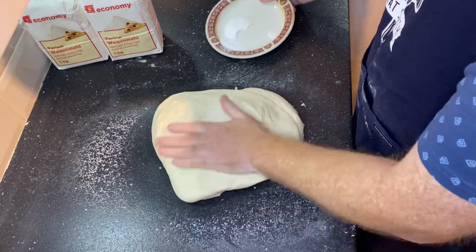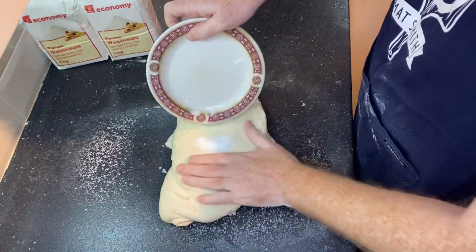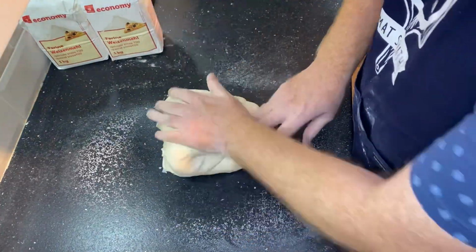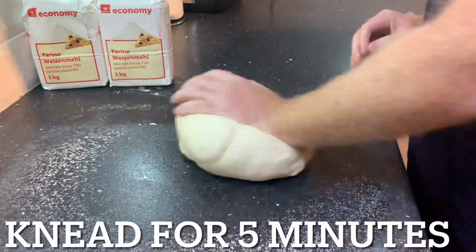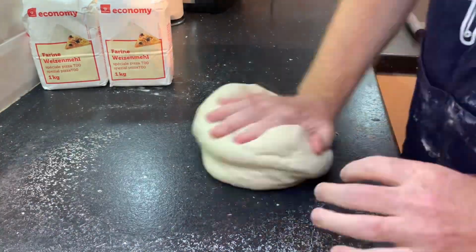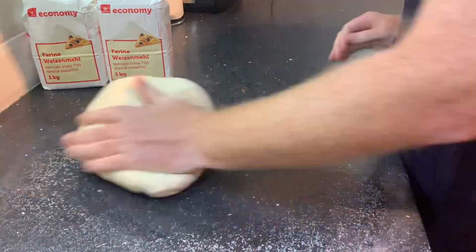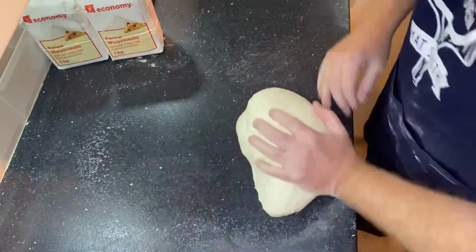Now I don't always say this, it's just to check that the yeast is working, and as you saw from that previous picture, the dough ball had expanded and collapsed, which is normally a good sign that yeast is working. So mix and knead for 5 minutes, but as we're coming towards the point where we'll let it rest for the 19 hours, what I will say at this stage is I do think I had a couple of problems with the actual yeast working on this particular day.